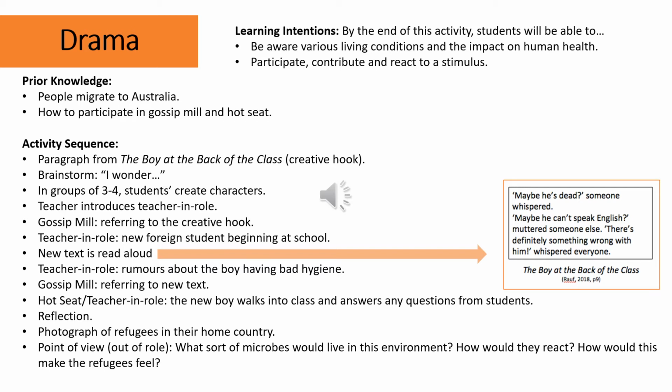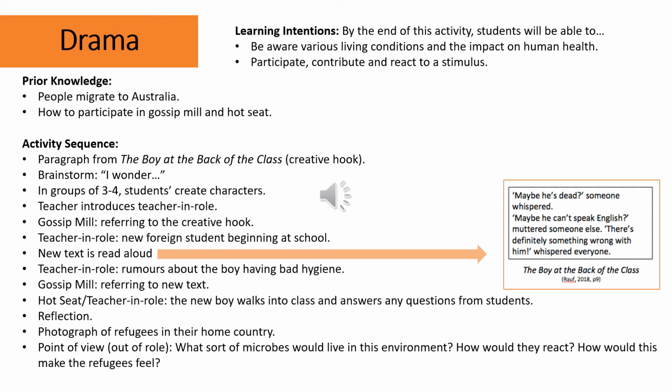So they'd be reading that text from the creative hook, the boy at the back of the class, and then be brainstorming, I wonder, so what's happening to that chair? And then moving into groups, they would create characters between the ages of 10 and 11, and then the teacher would be introducing the various teacher and role characters that she would be playing, which would be a teacher, so she'd be wearing glasses.